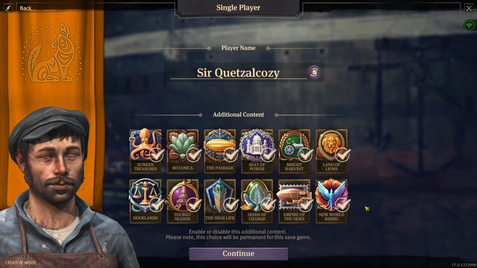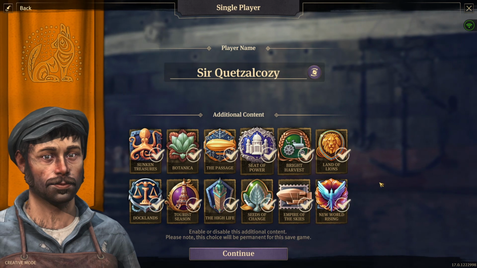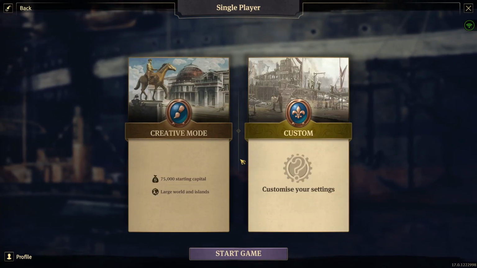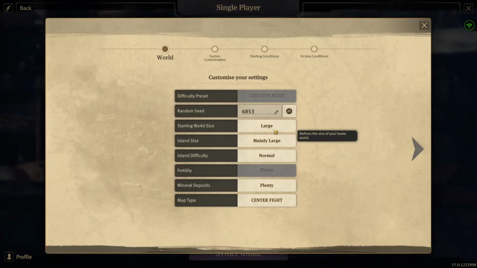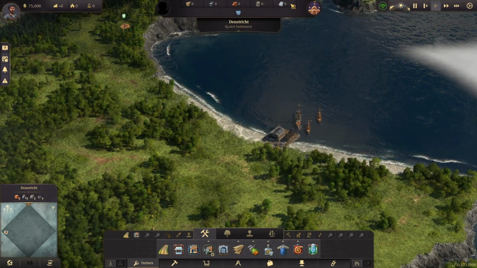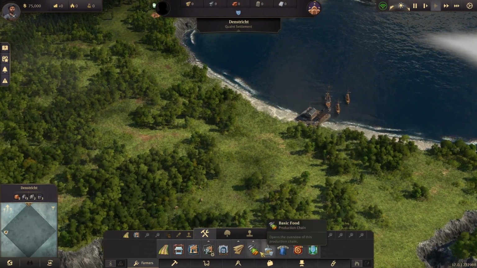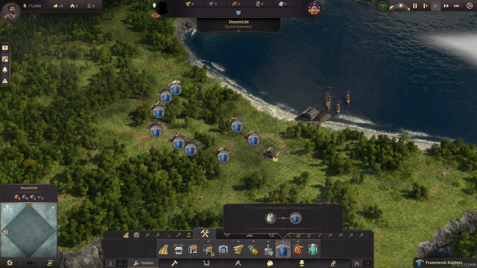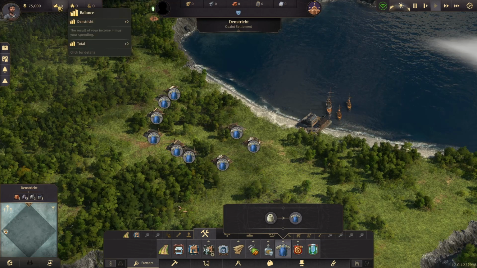You can actually decide if you want DLCs or not to be included in this. And you can also customize a few things. For example, you can customize your seed or how big the islands are. And so in this mode, you have nothing, but you don't need anything. You can build immediately everything that you want, as many times as you want. There's no negative income.